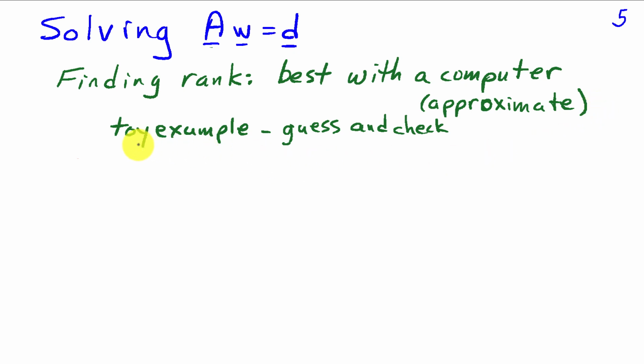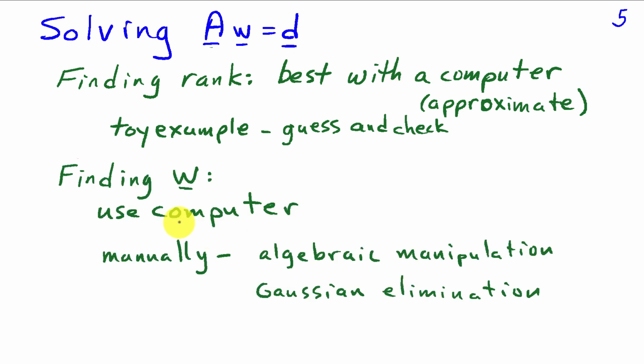With certain toy examples like the ones we've been using in these lectures, you can do a procedure called guess and check, where you basically are using the definition of linear independence and seeing if you can show that those columns are linearly independent. With data and any problem of reasonable size, you're not going to be able to do guess and check, and you're going to have to resort to using a computer. Now the same goes for finding W. In general, for the types of problems that one encounters in machine learning, you're always going to be using a computer to solve this problem, and most likely some built-in routines that solve this for you.